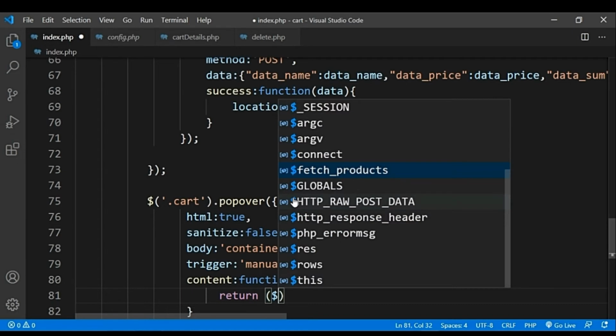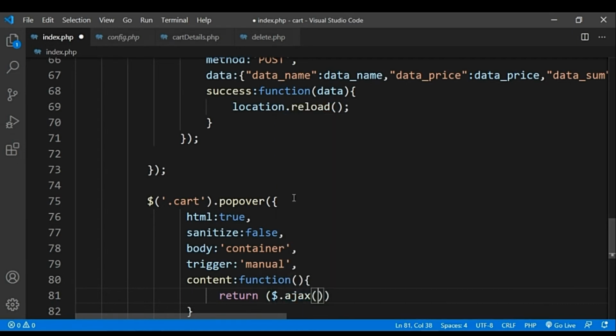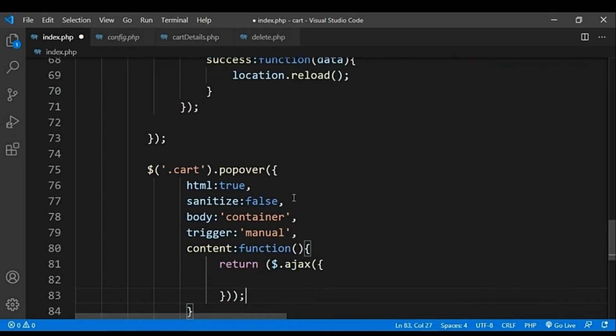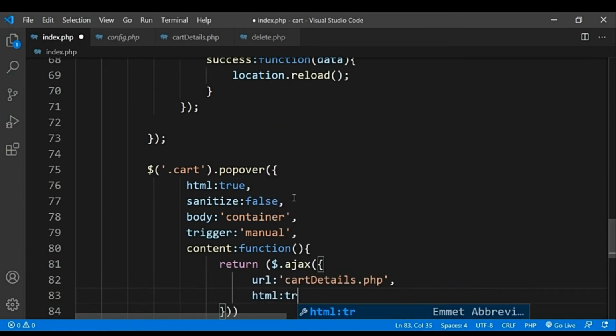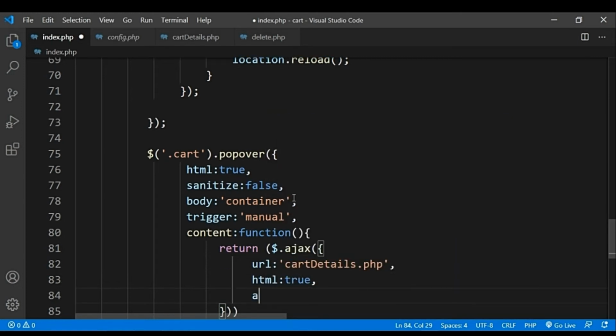So let's see. The .ajax call, and the URL will be card details.php. We want the content to be as HTML, and async false, since we don't want it synchronous.